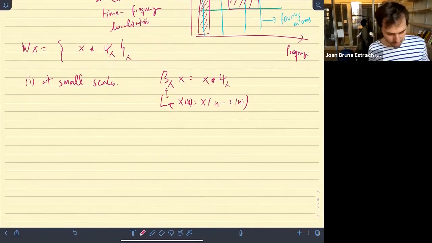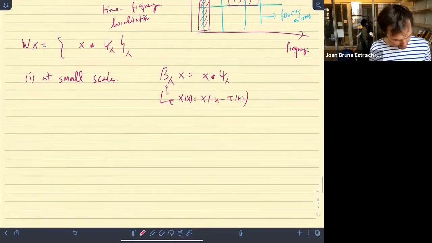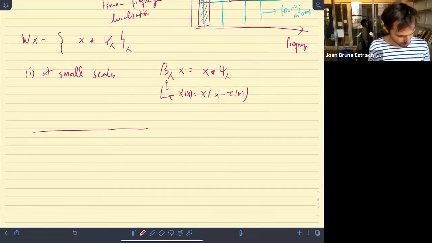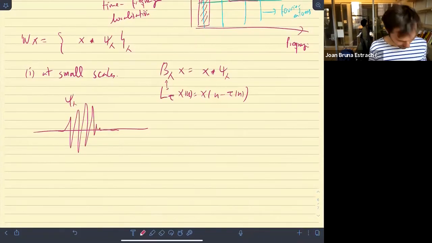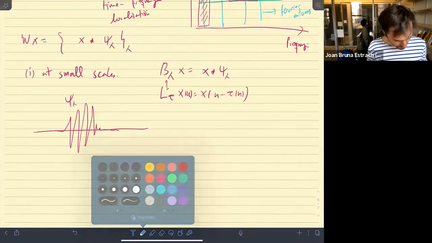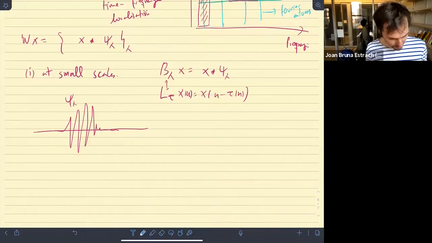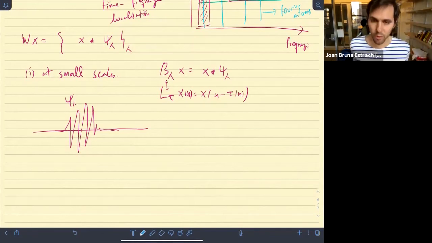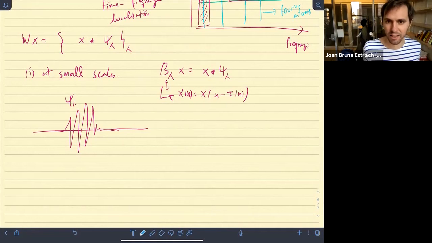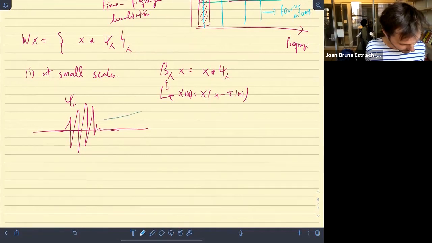So we can basically plot the objects, right? So just to get an idea, that's making my wavelet at small scales. It's a little wave that is sitting somewhere here. And then I'm asking the question, I try to understand how it interacts with the deformation, and I can try to plot this tau of u, right? This tau of u is basically, in the case of 1D, it's just a scalar function, right? That is modeling some deformation. Maybe just write it like this.